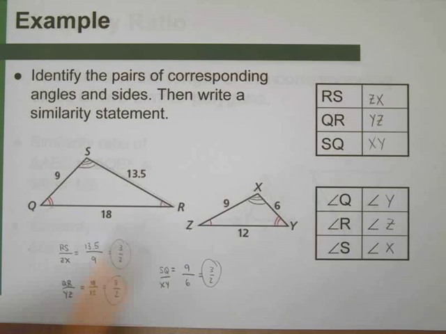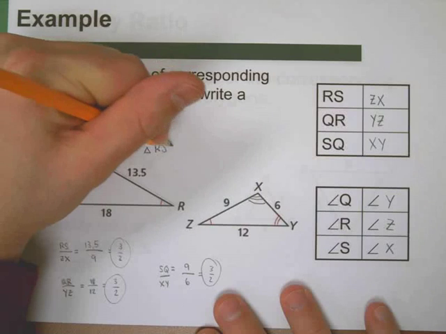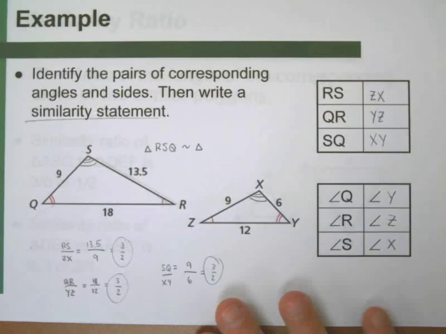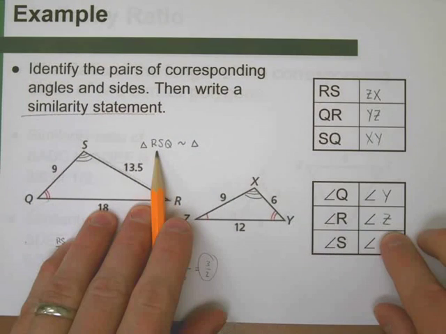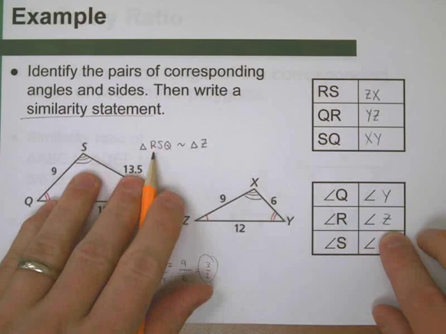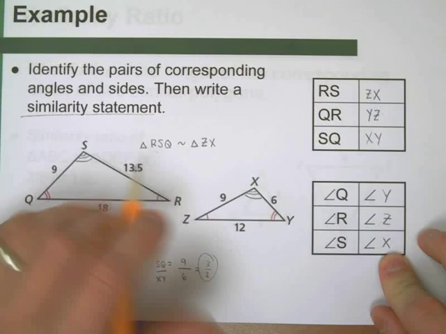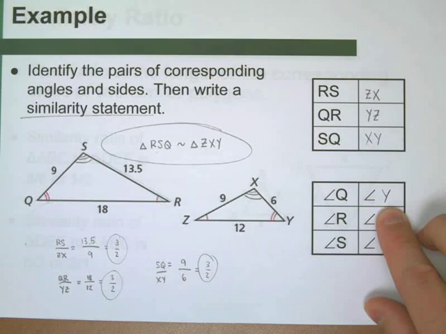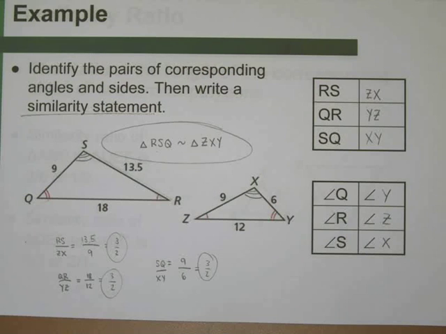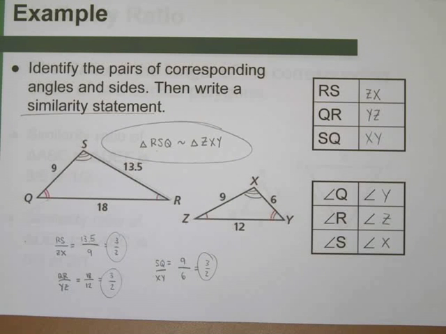Therefore, these two shapes are similar. And here's what I can say. The similarity statement is this. Triangle RSQ is proportional to, and order matters here. R corresponds to Z. So, if I write R first, I need to write Z first. If I write S second, I need to write X second. If I write Q third, that means Y needs to go third. There's a similarity statement that I have. It's a 3 to 2 proportion. This thing is 1 and a half times as long on each side.